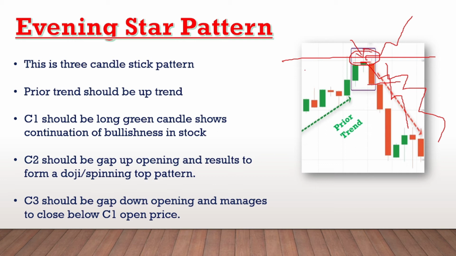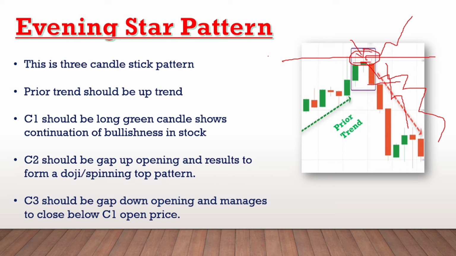Here you could see multiple concepts involved in this pattern. Now you understood the gap up and gap down opening, and here also you could see a doji or a spinning top formation at candle C2. And candle C3 is giving a strong signal that there is going to be a trend reversal or continuation in the trend. So this is one of the important patterns, friends. Whenever you notice this pattern on the chart, you can happily go and initiate your trade. I hope you understood about the morning star pattern and evening star pattern.